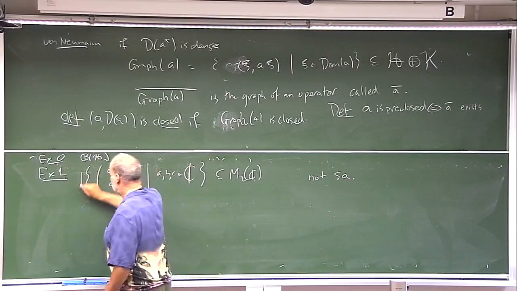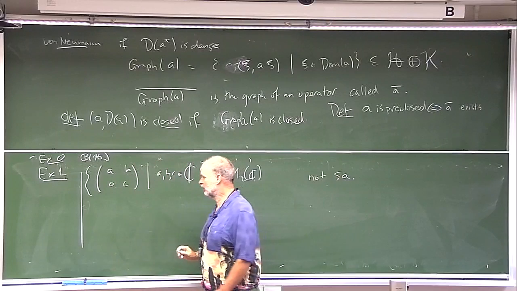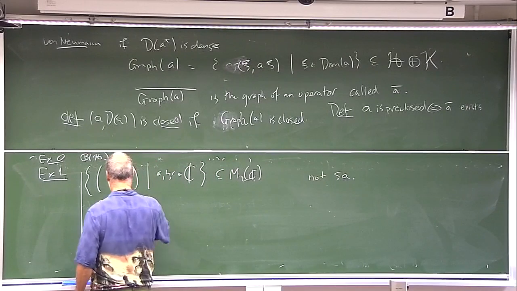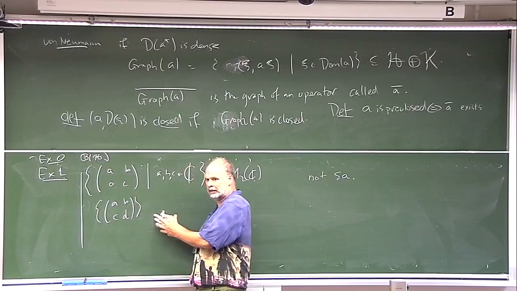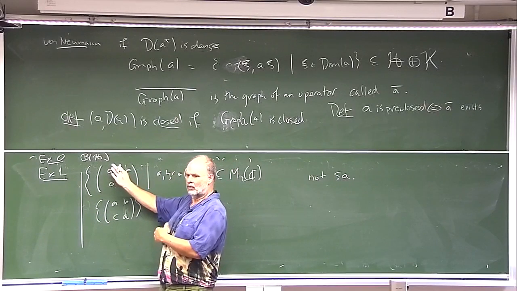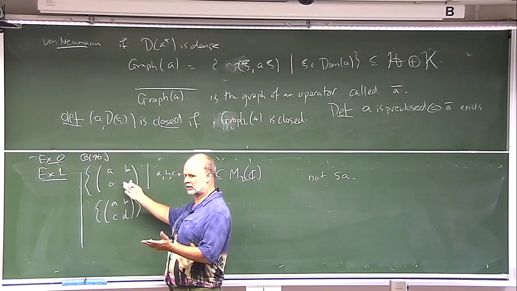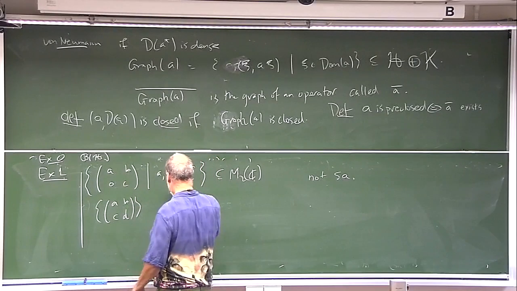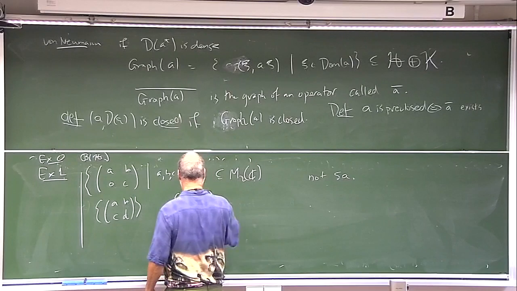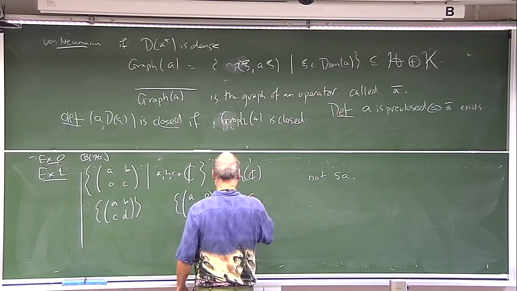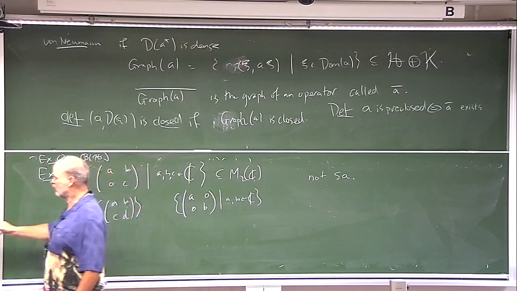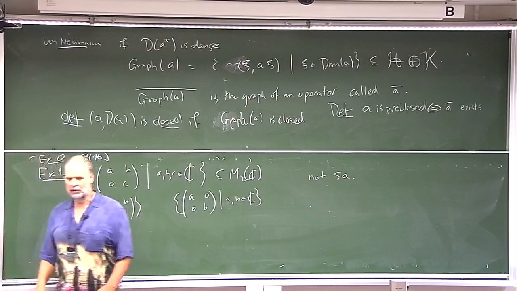Right. The examples of things that are von Neumann algebras are, of course, the full matrices A, B, C, D, because that's the 2 by 2 matrices, and that's B(H) when H is dimension 2. That's a von Neumann algebra. I'm thinking of all these things as acting on C2. And the other one is the diagonals, A, 0, 0, B. This now satisfies all the conditions together with this one. So this is a von Neumann algebra.